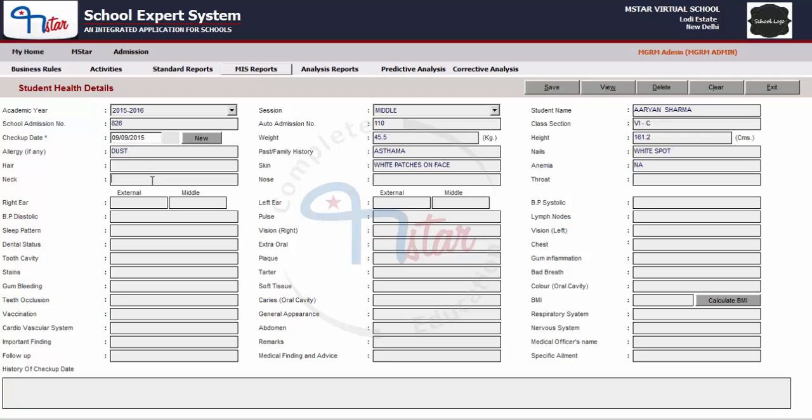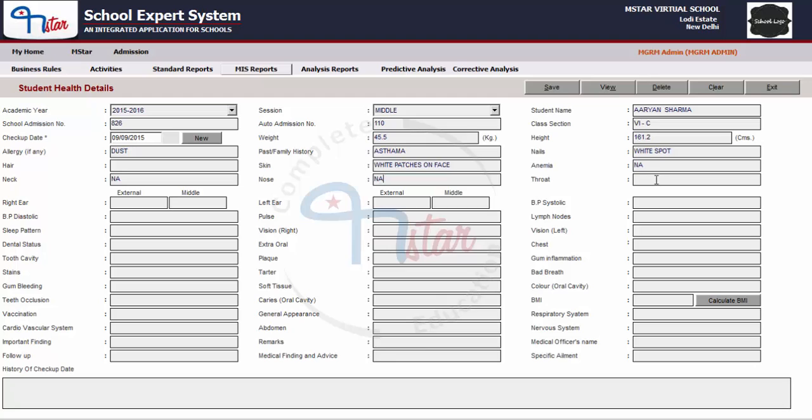In case nothing is applicable, you can enter NA as not applicable, and this can be done for all the fields as per the available data. Next, you can enter observation regarding nose of the child. Maximum 100 characters can be entered with both text and numbers allowed, and the 5 special characters can also be entered. If no comments are available, you can enter not applicable.